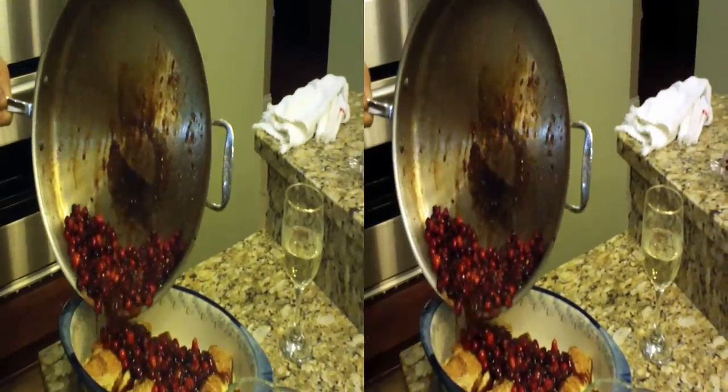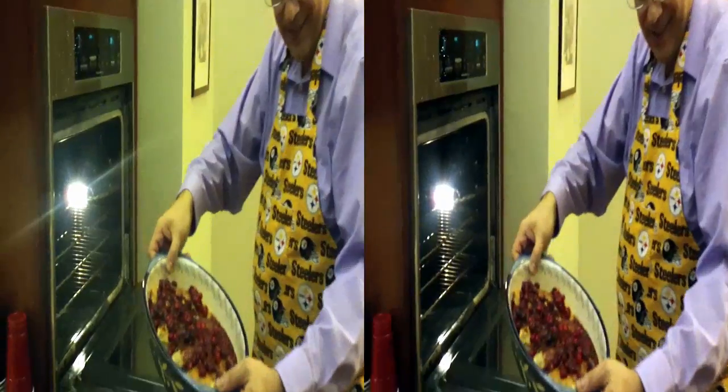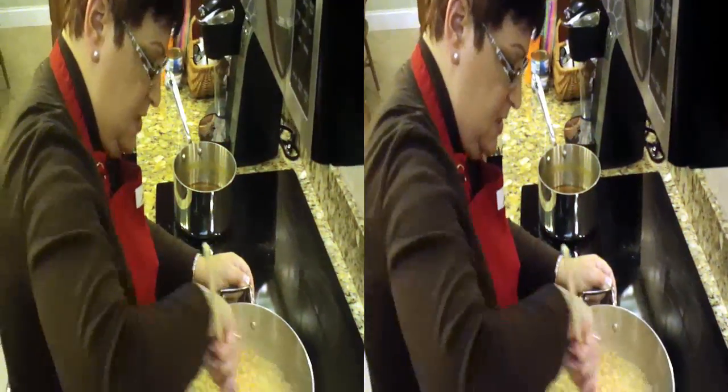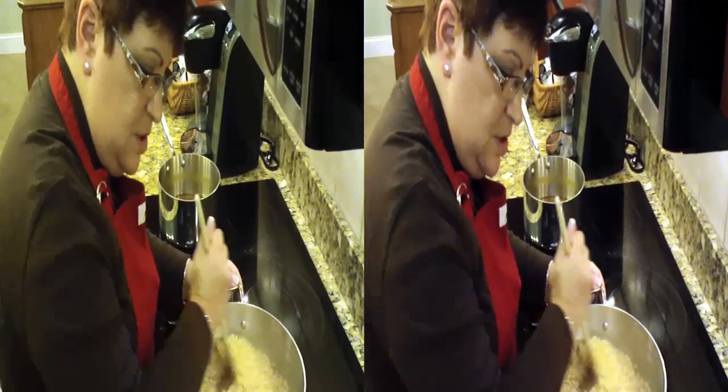Cover. And time. Oh, Frank, it's a masterpiece. Put that in the oven. That's into the cooking process. Another couple of minutes of stirring. And I can add the Parmesan cheese.